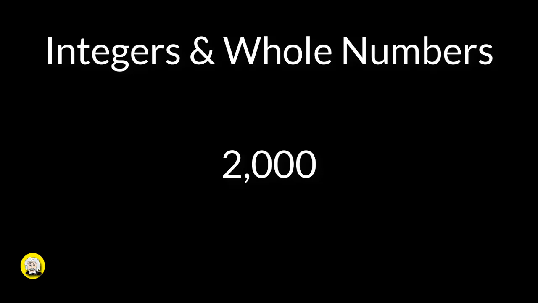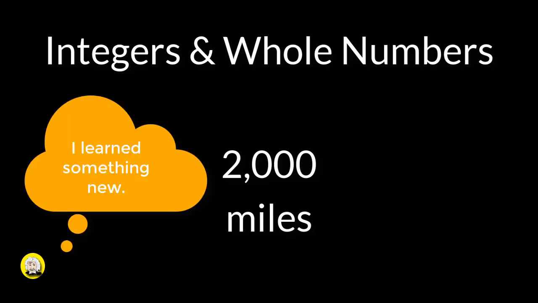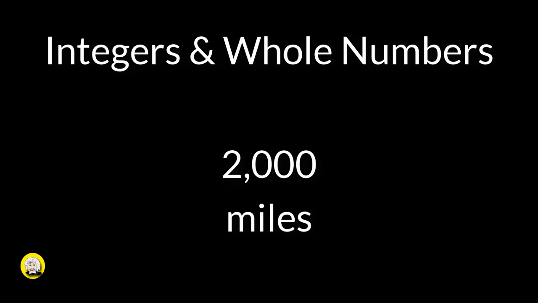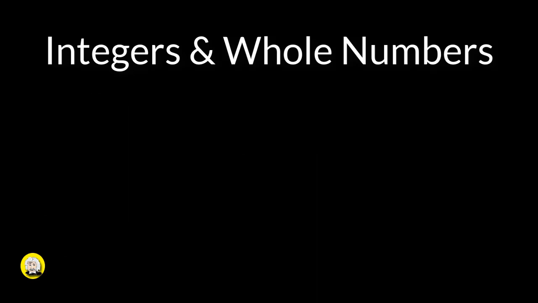2,000 represents the amount of miles I would have to walk to put my soccer ball down that represents the next star. Good luck seeing your original soccer ball, let alone that pinhead, from 2,000 miles away. So your image of our solar system might have been formed from a poster you saw in science class or in a book, or one of those mobiles hanging from your ceiling as a child. Either case, they really didn't offer the correct perspective. Knowing the real relative counts can change your view on the world. And that's the beauty of mathematics. So let's begin our journey in math in this course to take you to the SHSAT and beyond.